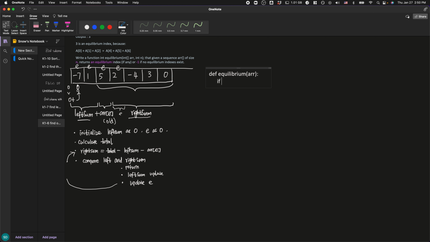If array equals None, or length of this array equals 0, we should return -1. And if the array has only one element, we can just return index 0.